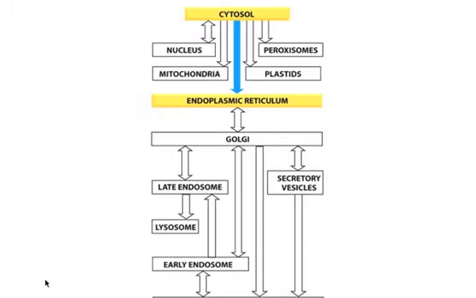Okay. So now we're really starting to get into talking about getting proteins to where they need to go. So we're starting with getting proteins to the ER. I like how in the textbook they have this scheme that shows the flow of proteins. Right, so from the cytosol, proteins can go to the nucleus, mitochondria, plastids or peroxisomes. Those are proteins that are translated on free ribosomes in the cytosol and imported into those places.